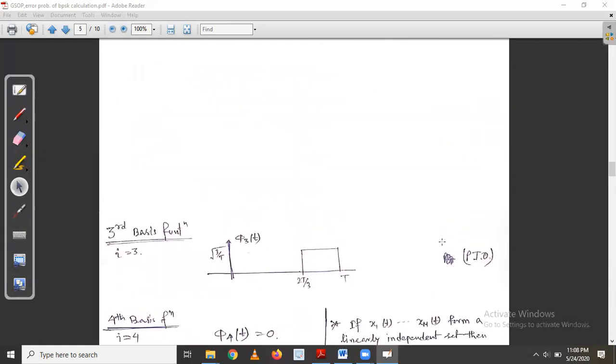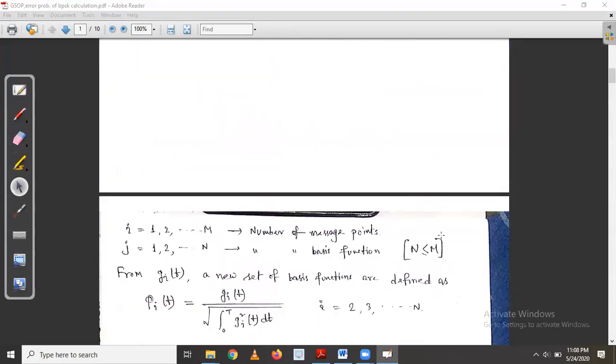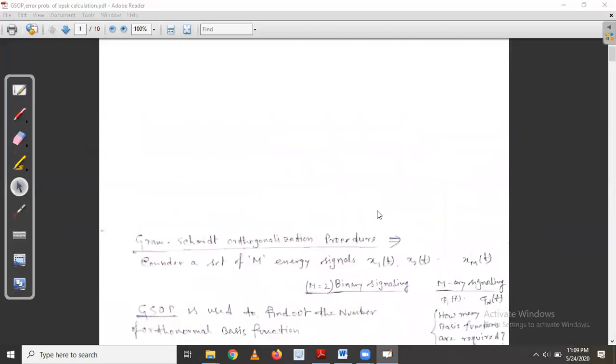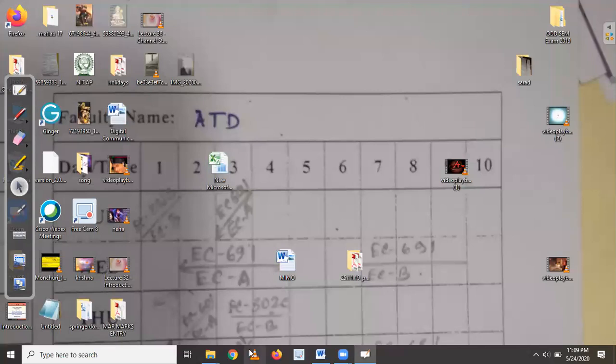And before that, we have studied the Gram-Schmidt orthogonalization process. Before that, the geometrical representation of signals, and before that, the orthogonality and orthonormality properties. So these are almost the whole of module 2 and its basic things. One more thing I should mention: the maximum likelihood function and maximum likelihood detection rule, which we also came to know in this module. So we have covered lots of things in digital communication.